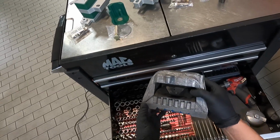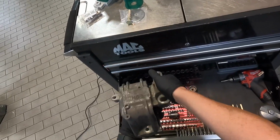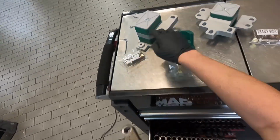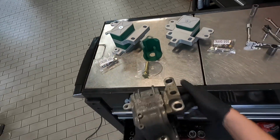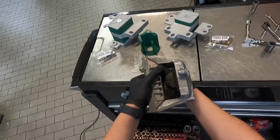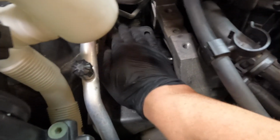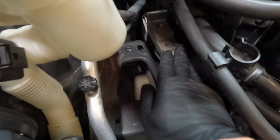So just looking at the factory engine mount, you can see that there's a lot of play in this. This one's actually still good, but you know, you can move it. This Black Force Industries one, I cannot move this whatsoever. So before I put the new one in, I'll just kind of wipe away any dust that's on here. That just gives it a good mating surface. Same thing right here.